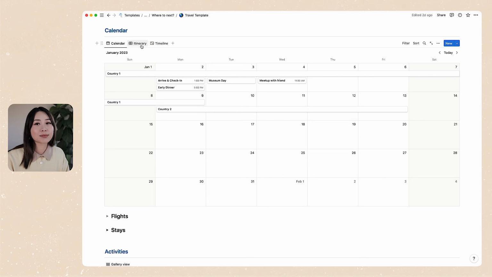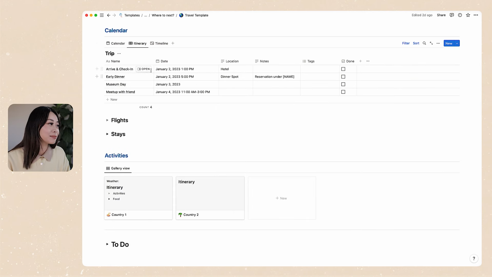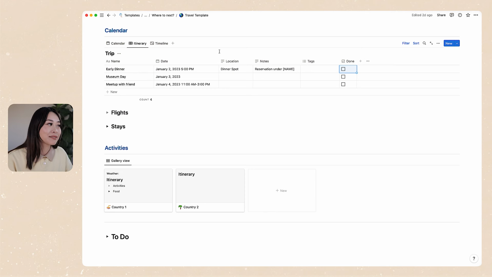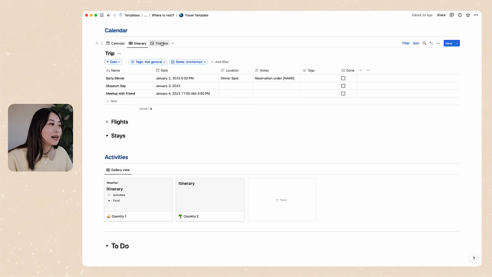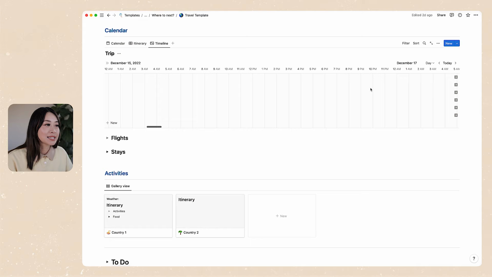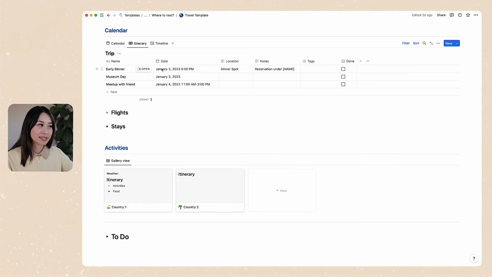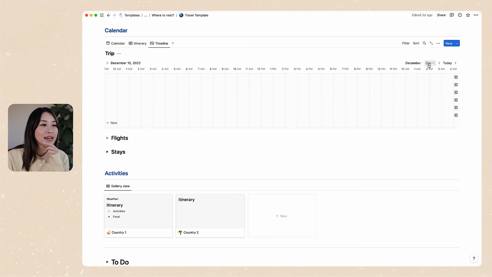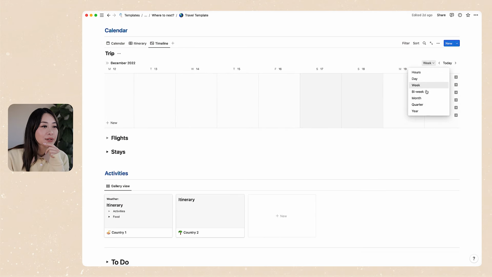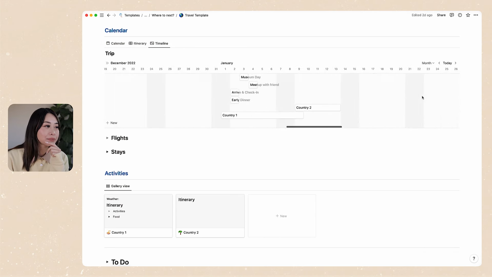So you can set the times. For example, I just made this template of a fake travel plan. You have this in order, and then if it's done, you can click done and it will disappear, right? Because I have that filter placed here. This is also helpful, to have a timeline, because itinerary is more like a list of things that are going to happen, but timeline, here, let me show you the big view so you can see. Let me find it first.